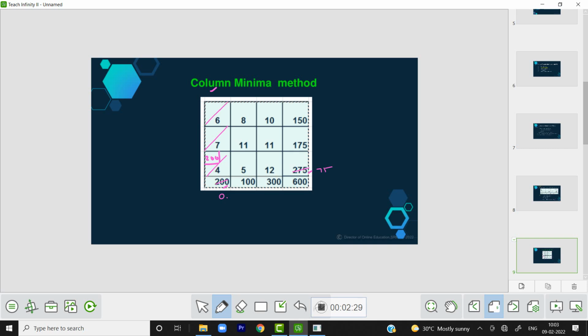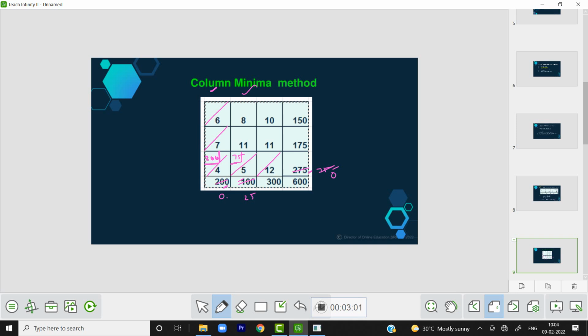Next, second column you have to take. In this second column, whichever is the minimum you have to take, you have to check demand and supply. Demand is 100, supply is 75, whichever is the minimum will come inside. So 75 is the minimum that will come inside. So this becomes 0. This 100 minus 75 becomes 25 as the balance. So now it has become 0. The row is exhausted; more than this, this row need not be allocated.